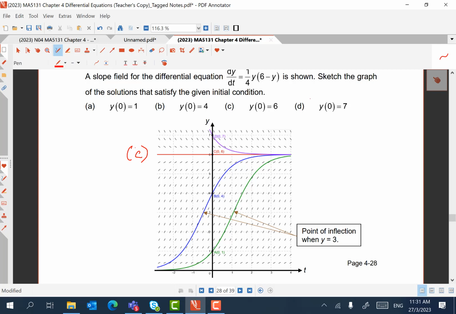There is a part E, y naught equals 0. Where is the part E solution? Let's hear from green. Where's part E? Y naught equals 0. Which line is that? Right, the t-axis. When y naught is 0, it's just the t-axis.